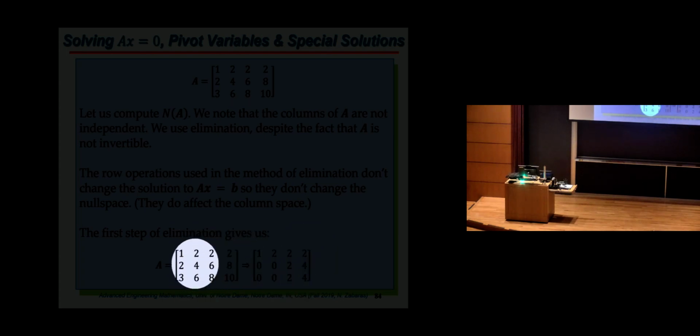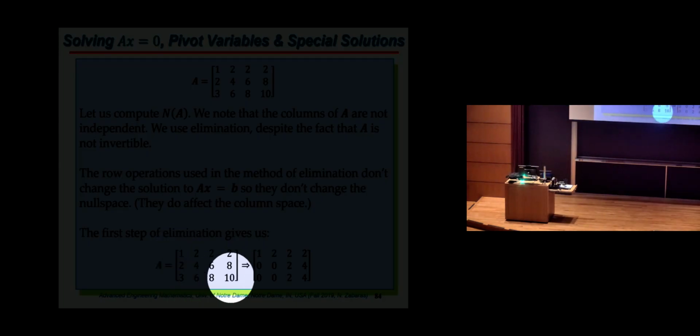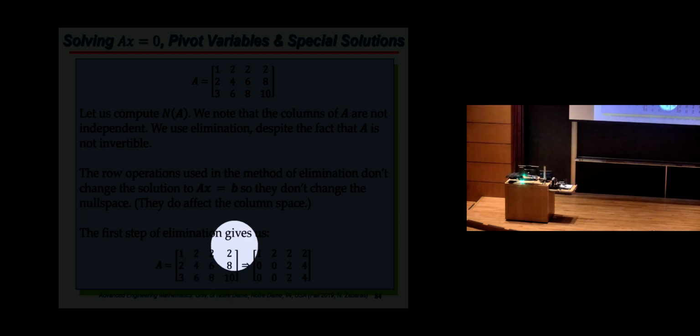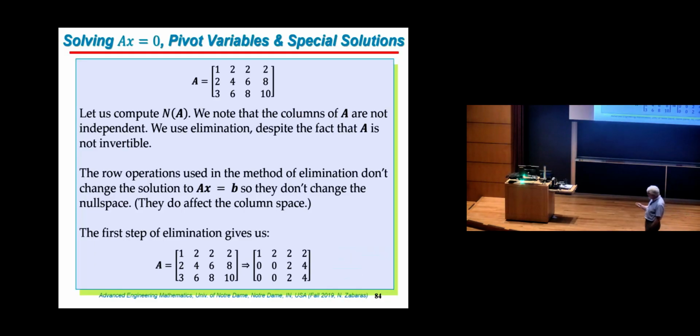Can you look at interesting patterns on this matrix? Look at row 3. What can you tell me about row 3? Is it the sum of which rows? Can you see that? Row 3 is what? It is row 1 plus row 2. Can everybody see this? Am I correct there? 6 plus 2, 8, 2 plus 8, 10, etc. Anyways, we will identify this when we do the elimination.